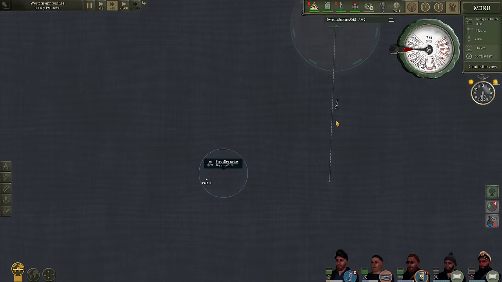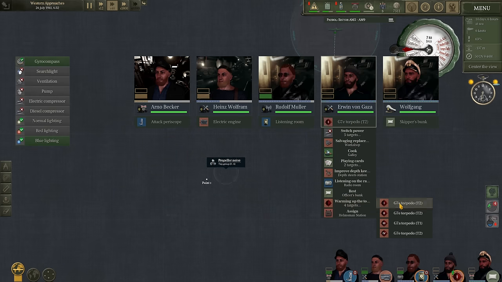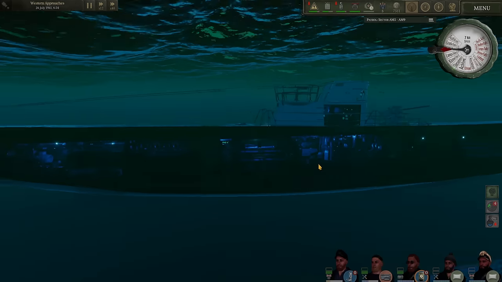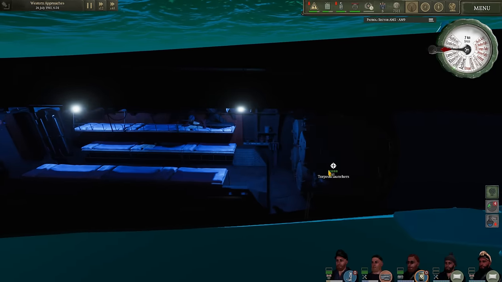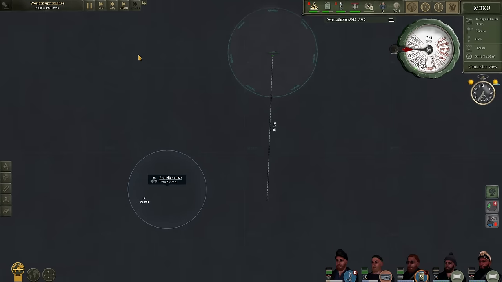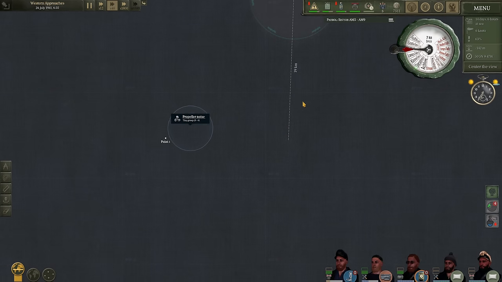Battery power is at 77%. Let's make sure all of our torpedoes are warmed up. Let's see here. Okay, all torpedoes are ready. It looks like we have 3 T2s and 1 T1. That should be fine for our purposes.